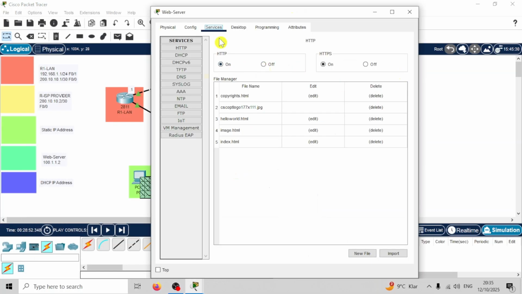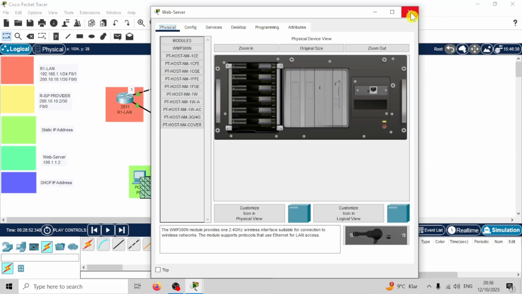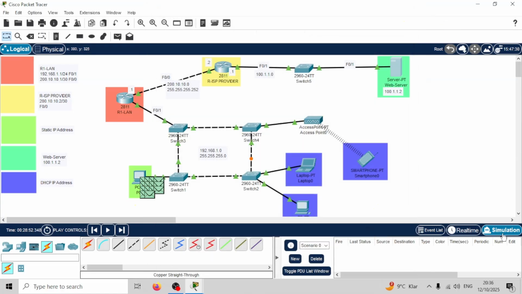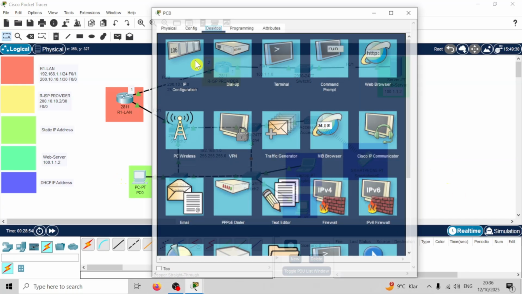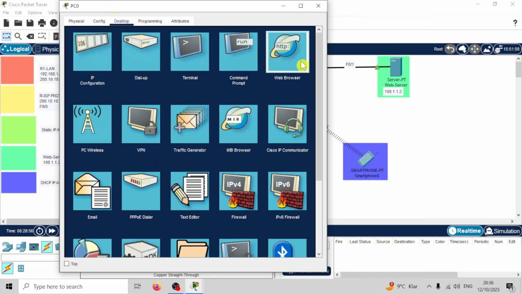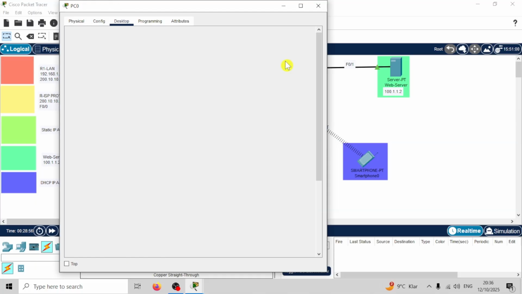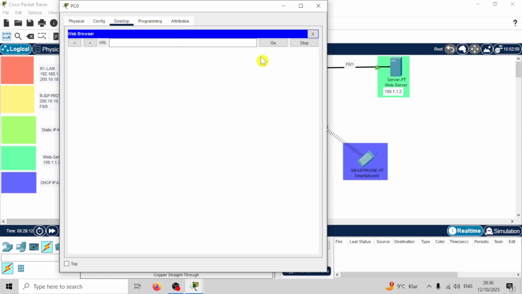For some reason I can't do it. Why? I don't know. Maybe because I am in simulation mode. Okay, let's try it now. It should work. Okay, sir, let me in, please. I want to see that.